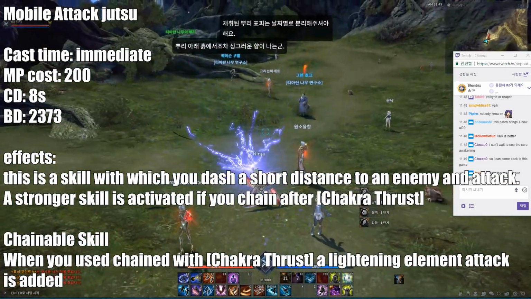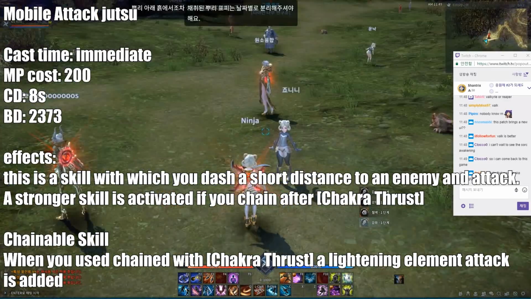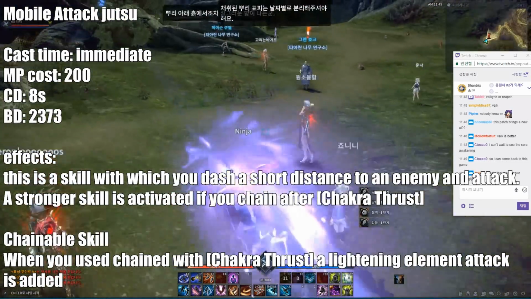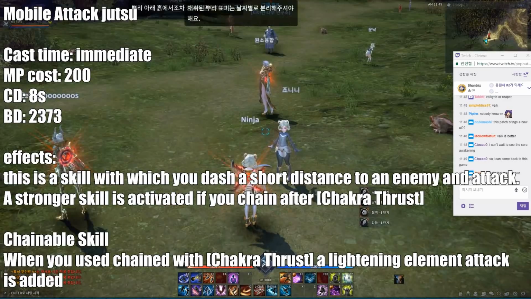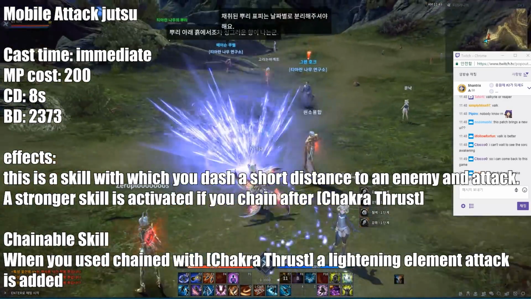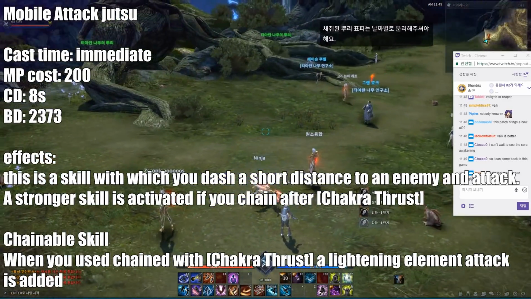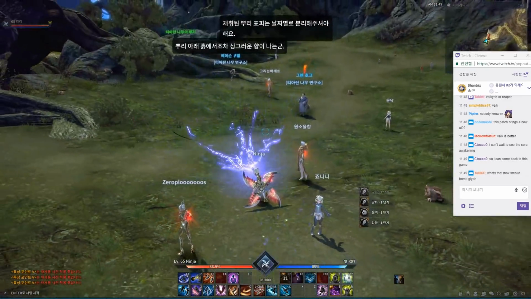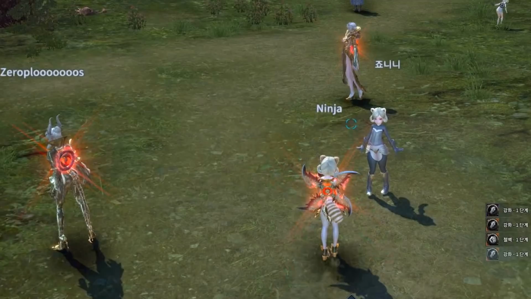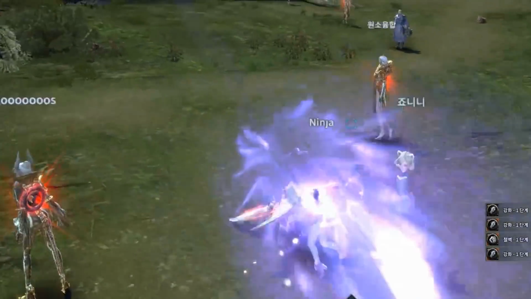This skill is a skill with which you dash a short distance to an enemy and attack. A stronger skill is activated if you chain after Chakra Thrust. So you use Chakra Thrust and then you immediately use this skill and you get the chain skill effect. When you chain this skill with Chakra Thrust, Lightning Attack is added. You can probably see this skill right here in this video. So it looks like it's 2,373 base for each lightning strike, and it strikes multiple times. So definitely really good to add into your rotation for PvE.